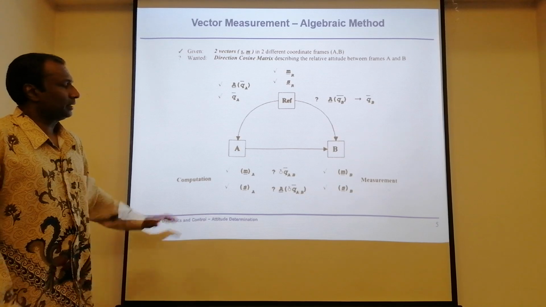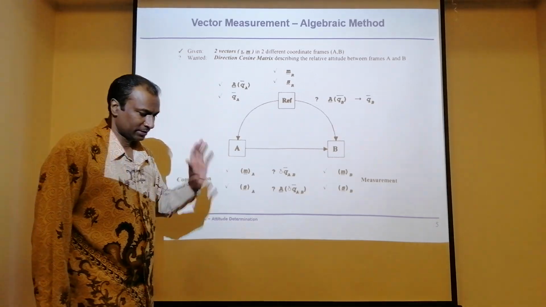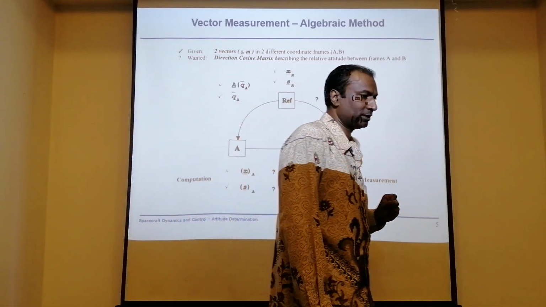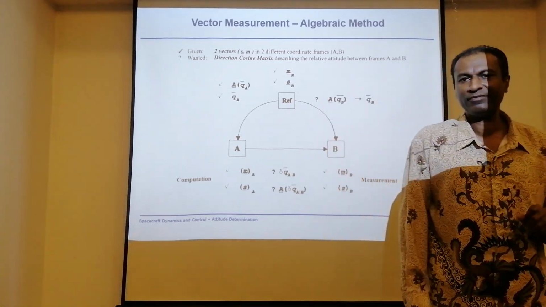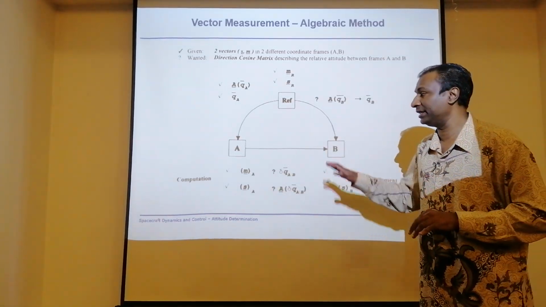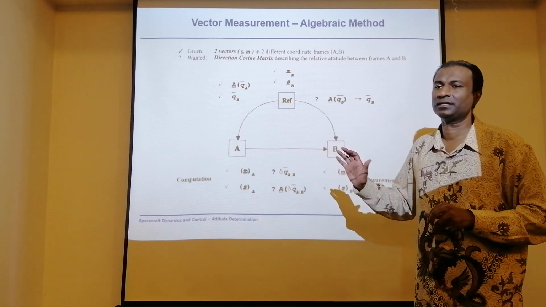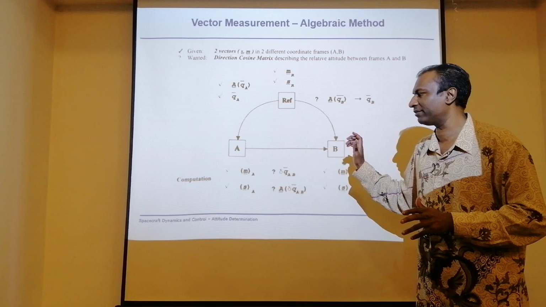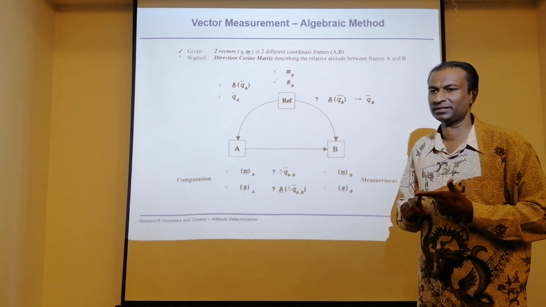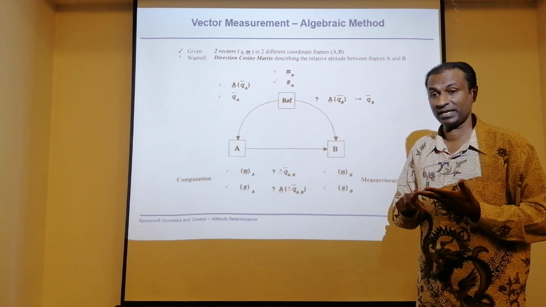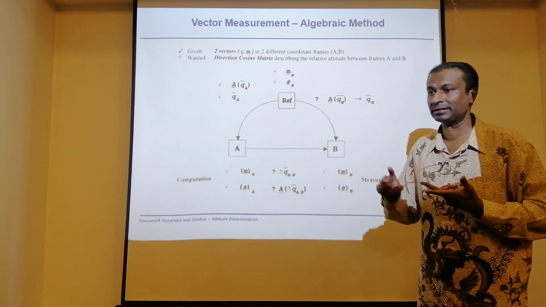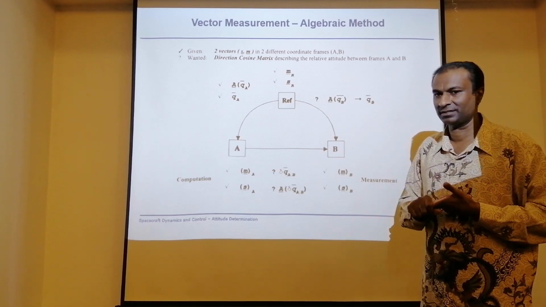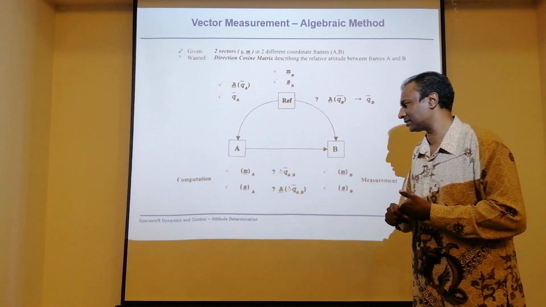Now, please remember the previous chapter on kinematics, because it's going to be very, very handy. In fact, it is a small revision that I'm doing here, because the same thing we have also discussed in our quaternion exercises, our DCM, direction cosine matrix exercises. We have discussed this, and you have done that in the class.